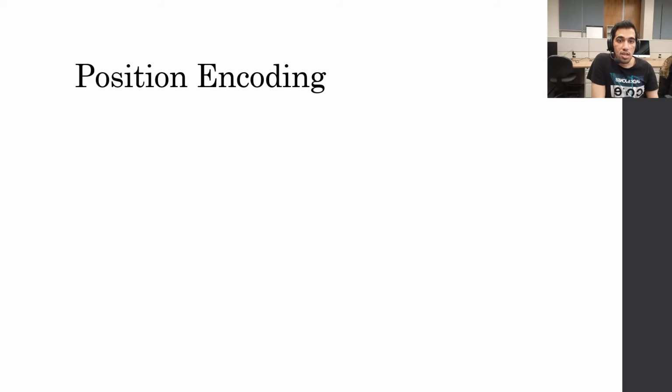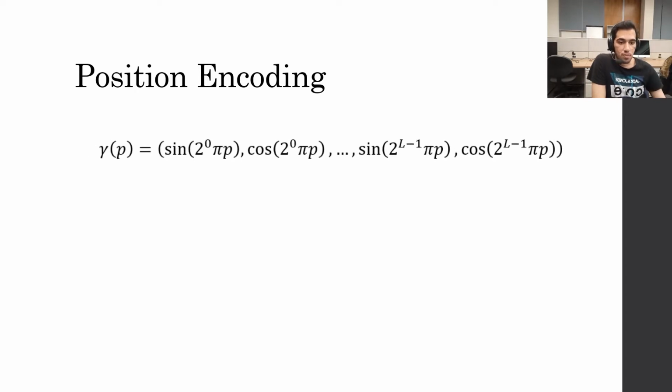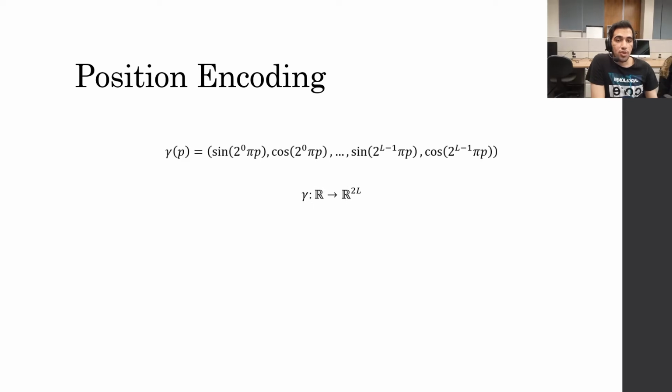by increasing the dimension of a specific feature, we are going to know much more information and the smaller details of that information. In this project, they used this formula for the encoding part, where for any value p, we're going to get a 2L dimension vector output, in which every feature of that vector is, for example over here, the sine and cosine with different powers of 2. The way this helps us is that it converts a 1D data point to a 2L-dimensional data point.